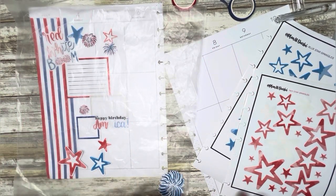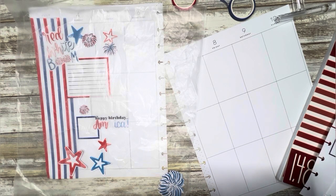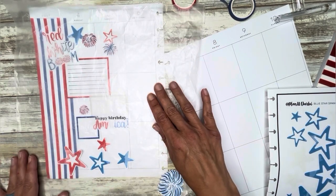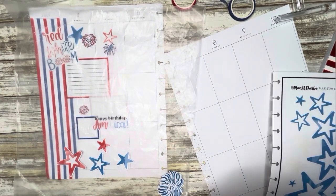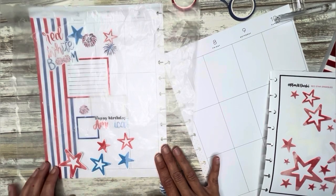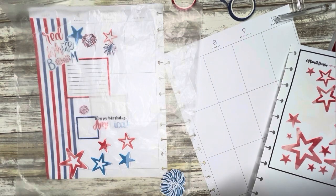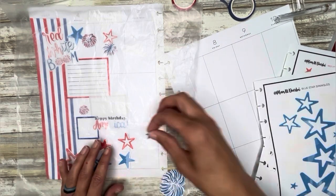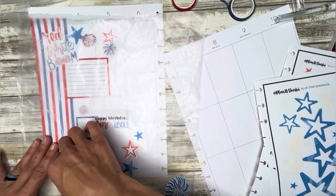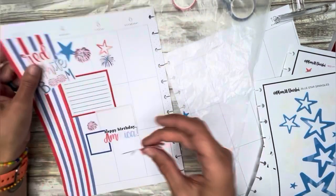Let's do something like that, kind of come up. It kind of looks like America's Got Talent — like the beginning, or I think it's the credits. I haven't seen that show in so long — it just reminded me of that. I like to get a general idea and then I tend to change it when I put it down on the paper. So I just want to make sure I like it first.